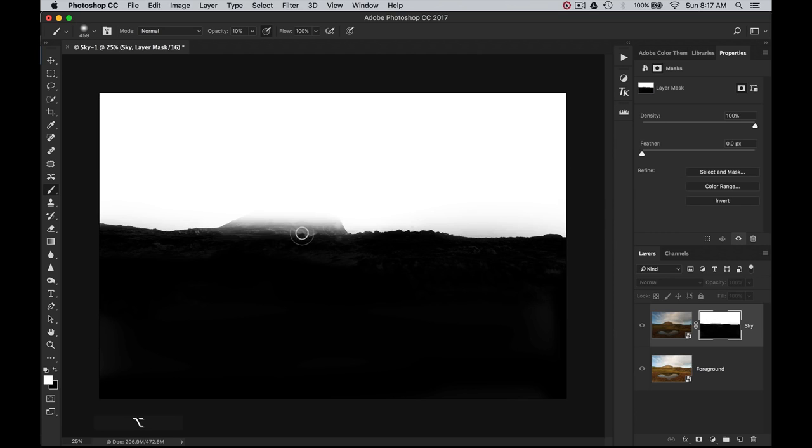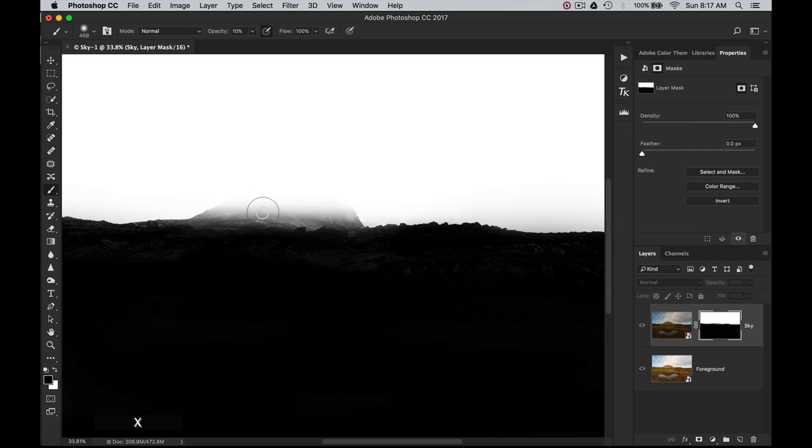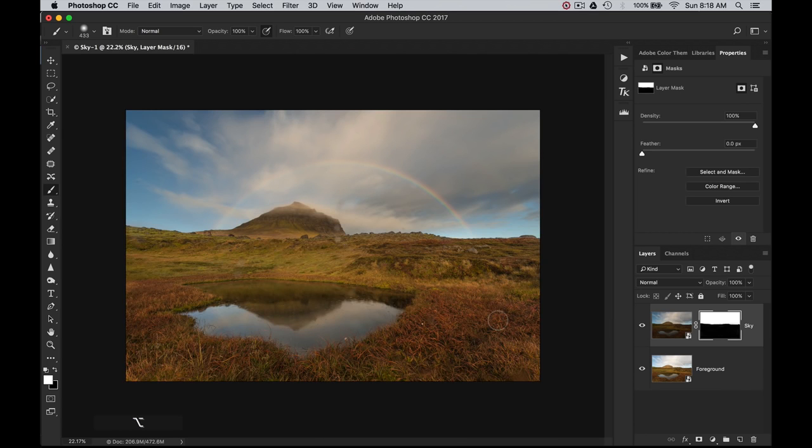It also looks like I don't want too much of this to come in right here. So I'm going to go with that white brush and brush that back out. I might even go with 100% opacity right along there. We'll see how that looks. And this is just a quick and sloppy brush tool. I would take much more time if I was actually editing it, but I think that looks okay.